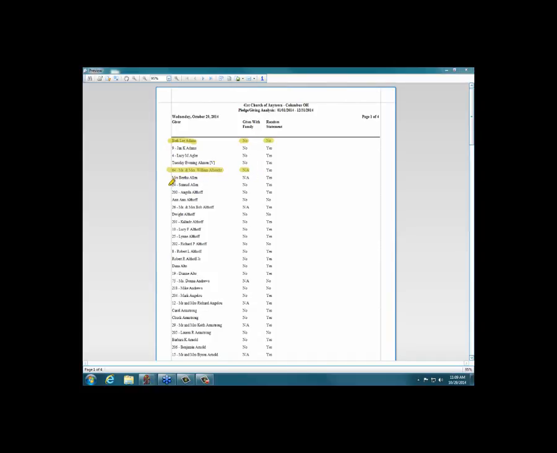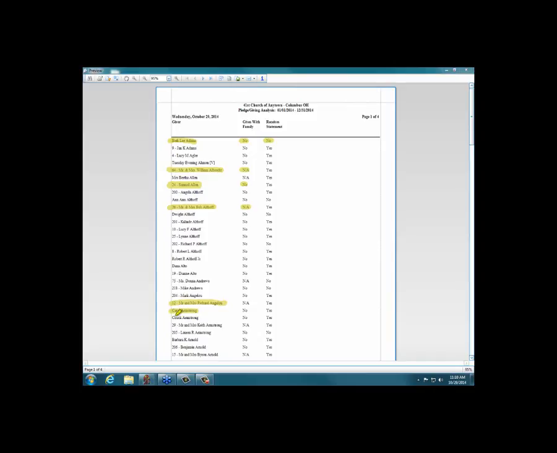Also, let's go down to Samuel. Samuel Allen. We see just an individual name here, and his gives with family box is set to no. Same thing. Here's a family name, Mr. and Mrs. Bob. We can see here their gives with family is set to NA. So that tells us that Mr. and Mrs. Bob are linked up as a giving unit. Okay. Let's go down. Here's Mr. and Mrs. Richard. We can see they're linked up properly.